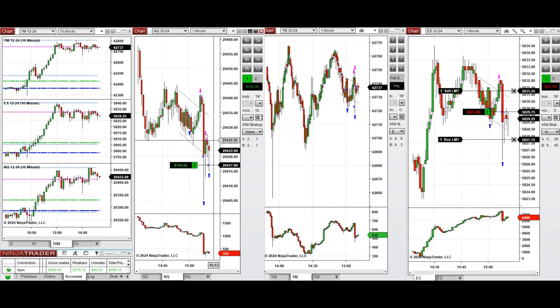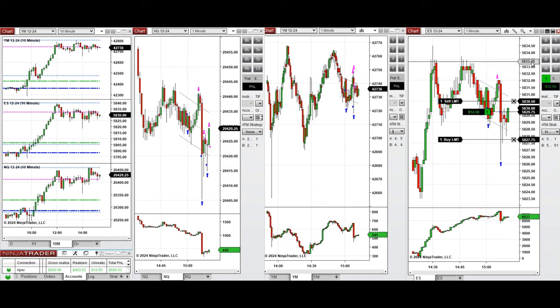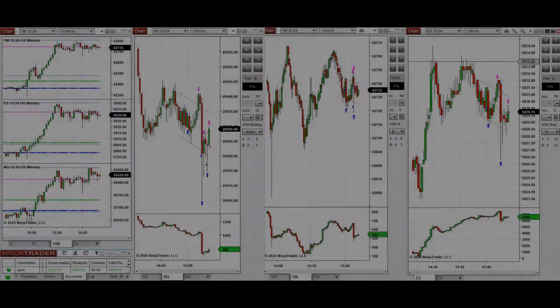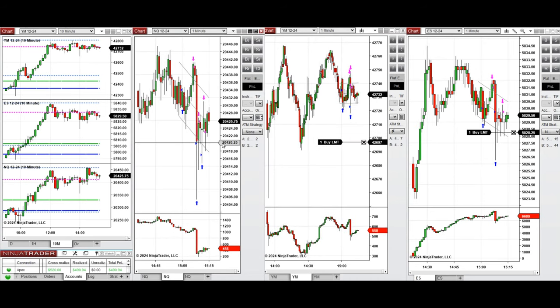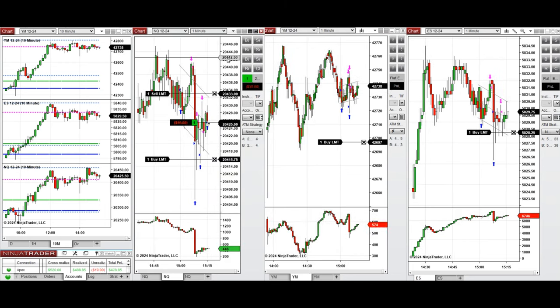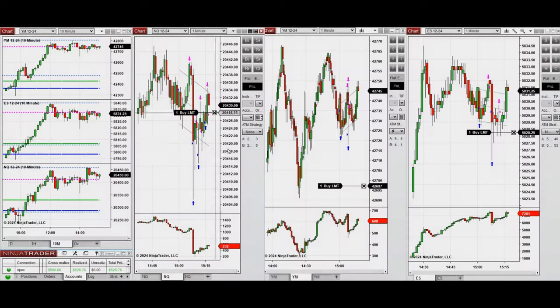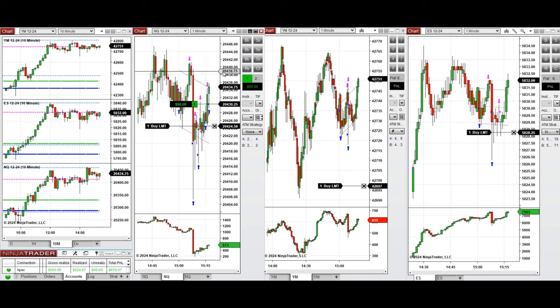Today Fed members are speaking, so the volatility is high. The market is in a narrow range waiting for the rate decision. We take several more long positions with Setup C, and here we see if we can enter with Setup T — I entered manually and will just close it if I don't see the buyers push the price higher strongly.